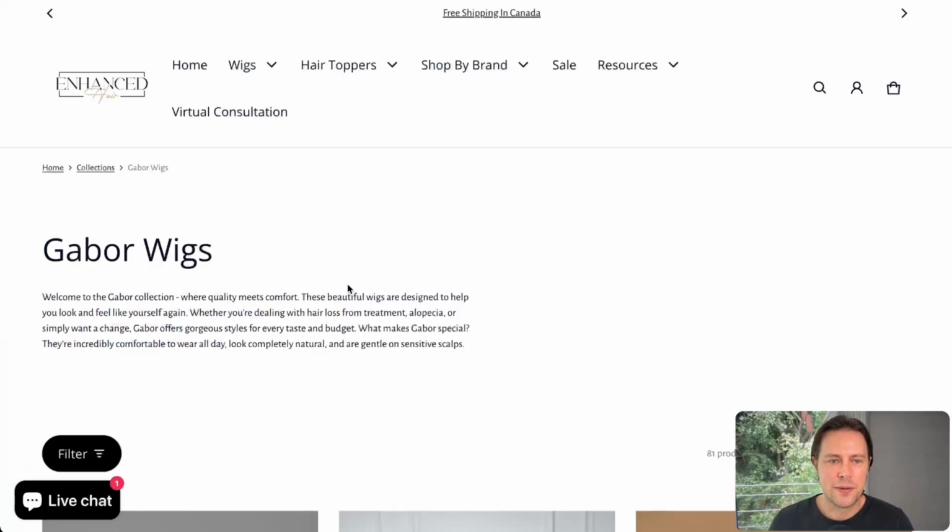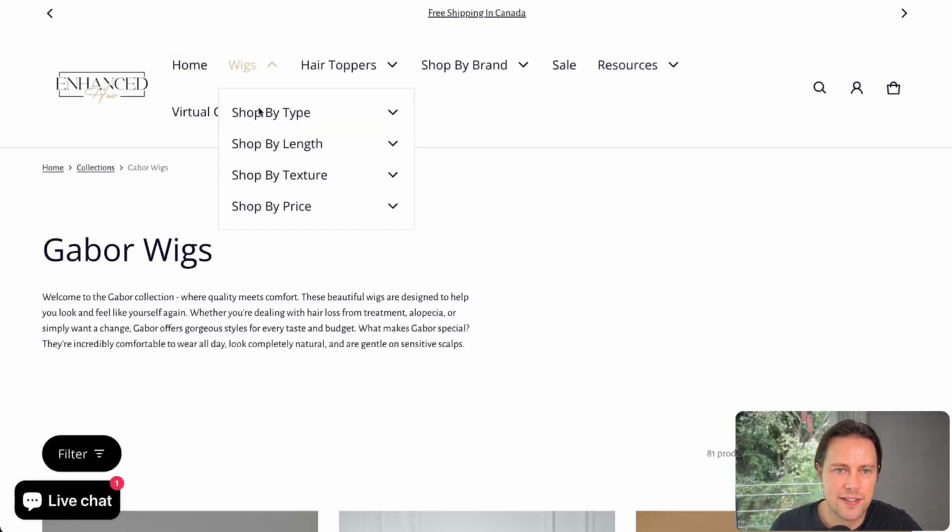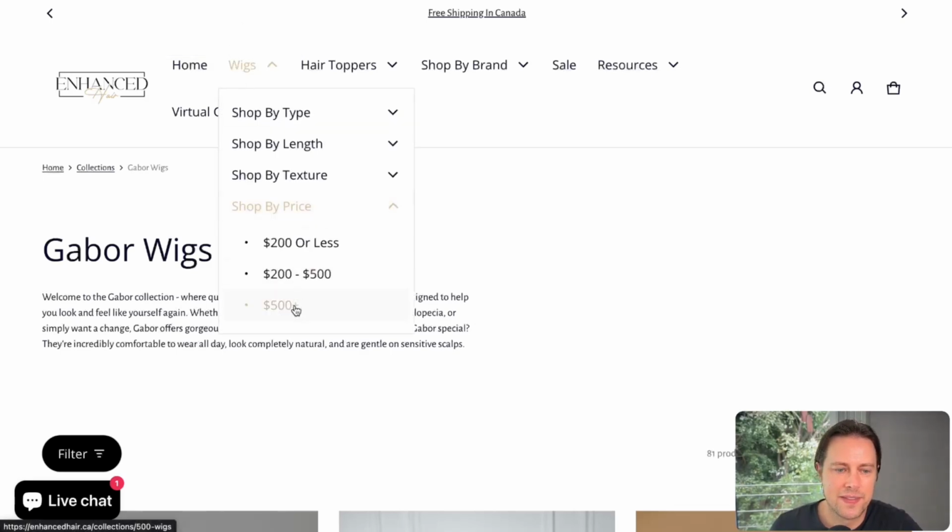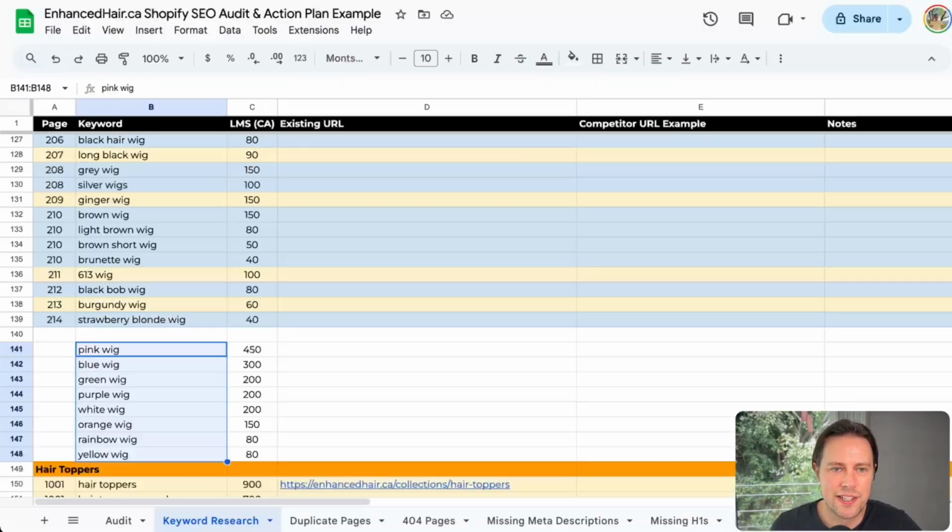Whereas here they're going after higher-end, more luxury products. These are more expensive. As you'll see, by price, up to a few thousand dollars for some of these wigs. So they're not trying to cater to people just getting a wig for a Halloween costume or anything.